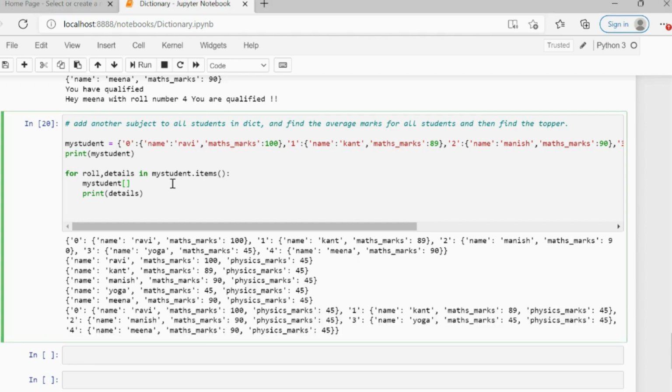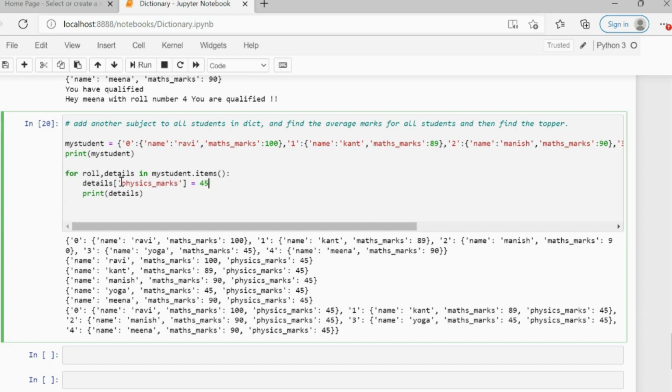So I will say my student of, let's say, a subject. I want to add, but since we are already inside the loop and I'm already looping all the values of the dictionary, instead of this I will just take the example that details is my dictionary, keeping the details, and I will write physics, for example, physics underscore marks, and I will say 45, right?